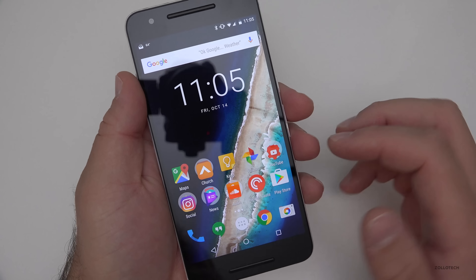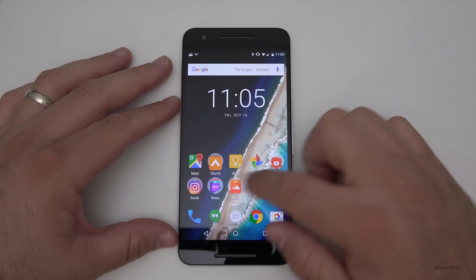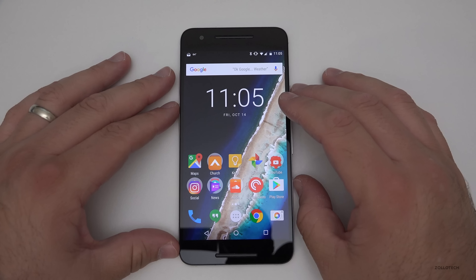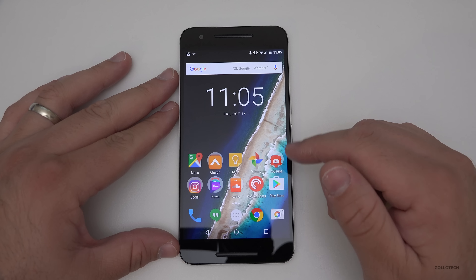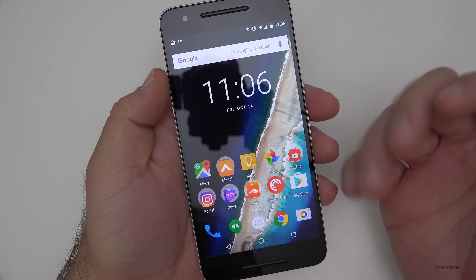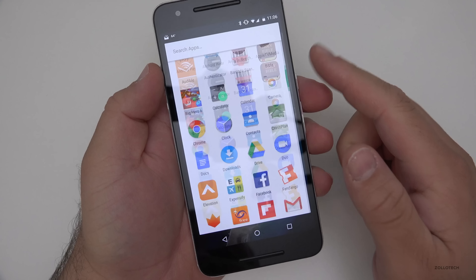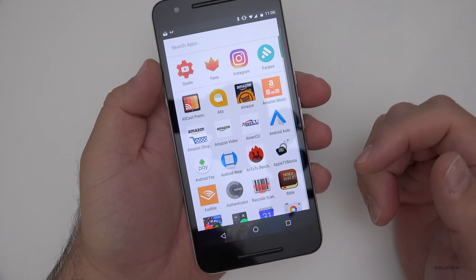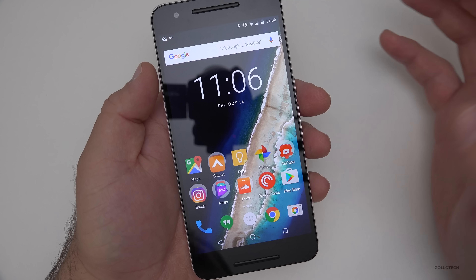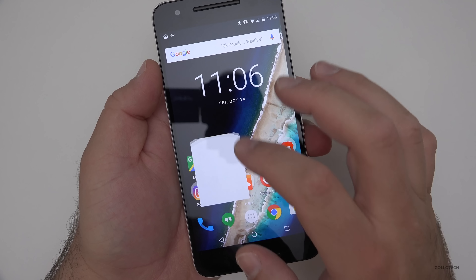The software is really good as well. This is running Nougat — not a beta version, the full release — and it works really fast, it's not an issue. I really like this phone. The speed of the phone is really good; I have no issues and no real complaints. Once in a great while it will hiccup, but that's pretty much any phone. This is surprisingly stable and super fast, especially because Android phones I've used in the past — maybe because of TouchWiz or LG's skin — weren't that stable. This is just super fast all the time.